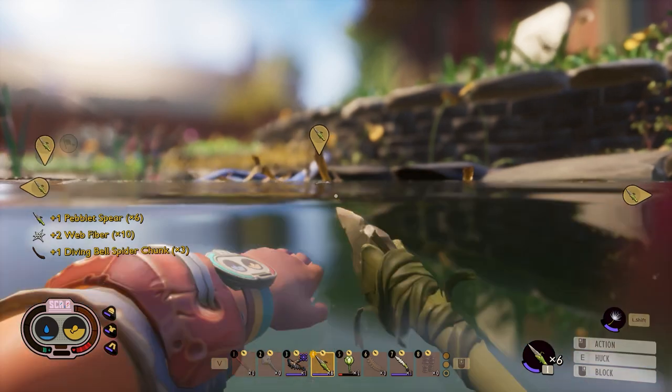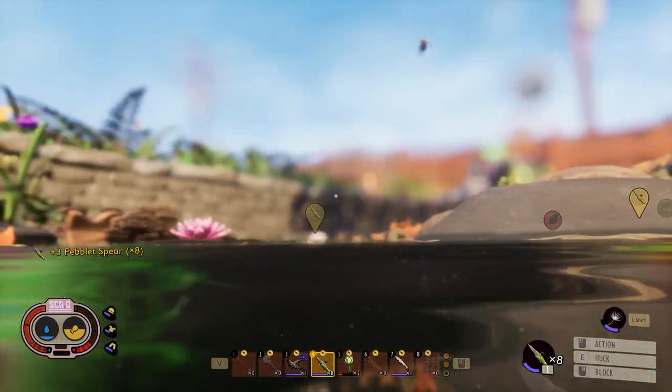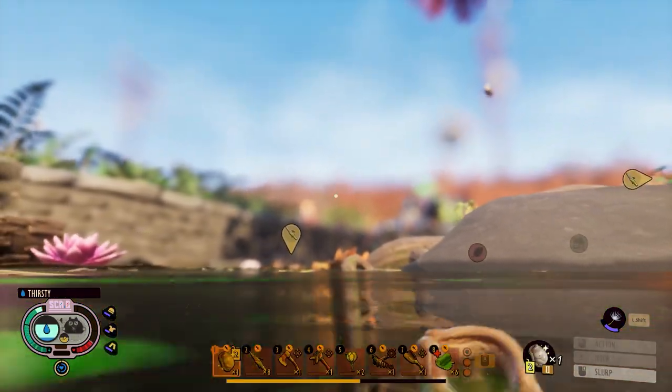And the great thing is, if you pull these spiders away one by one, then you don't have to really worry about your swimming that much. So what we're going to do is heal. Make sure you bring bandages. We're going to take a drink of some water.